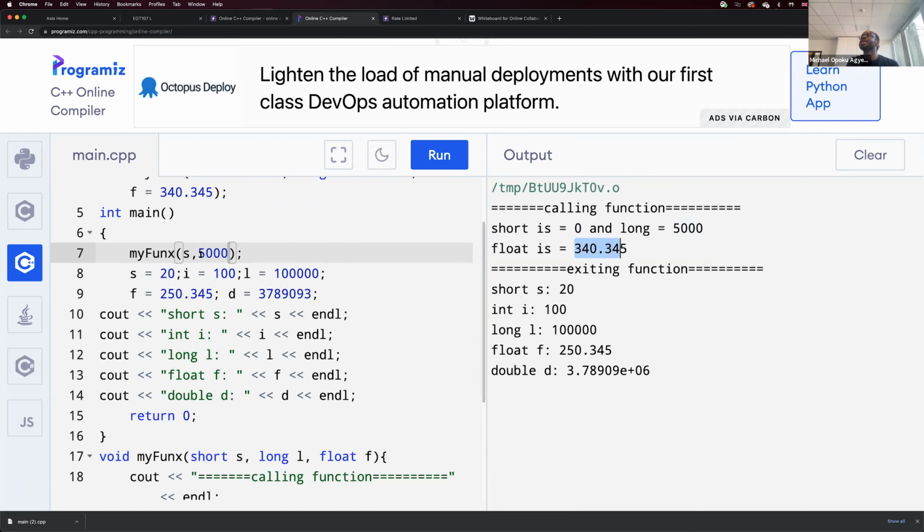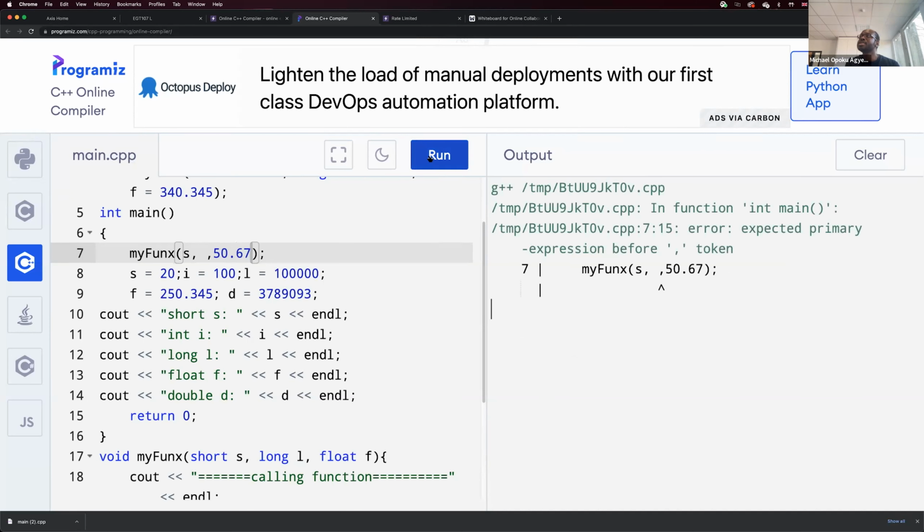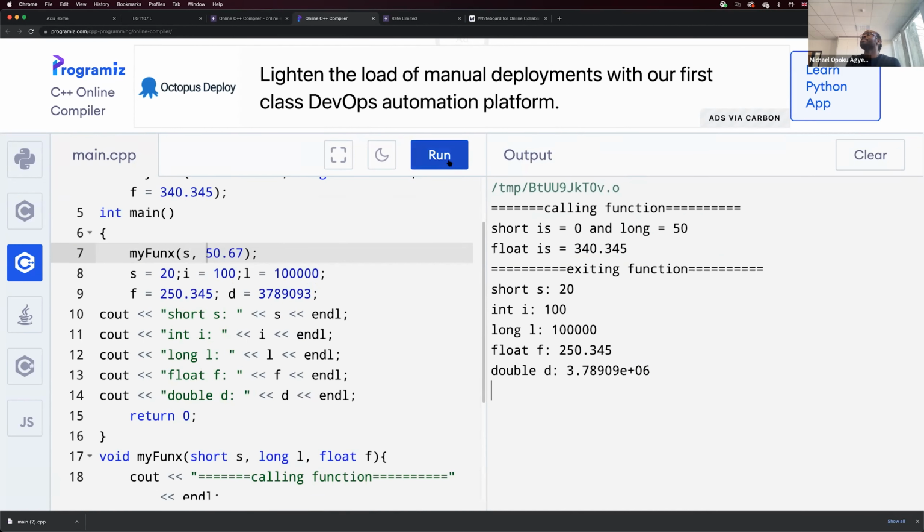So what if, let's say, I put the comma in between? Doesn't work. What is happening? It's a bit interesting, right? So let's say you can do typecasting if we want. Let me run it again. Yeah, here's the interesting part. C++ completely ignores the assignment of the first parameter. Does it make sense?